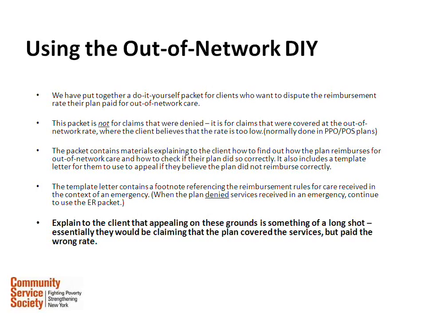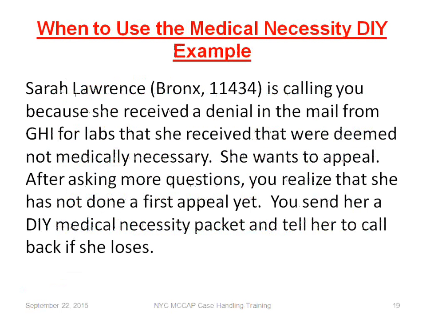All right, so we want to explain, especially with an out-of-network do-it-yourself, that appealing on an out-of-network basis is kind of a long shot, because most plans don't cover out-of-network services in the first place. But if their plan does, then chances are they already have a specific agreed-upon rate, and the plan is probably paying that. So if it's in line with what the contract says, it's going to be kind of a long shot to win that appeal. But of course, they still have appeal rights and can certainly try.